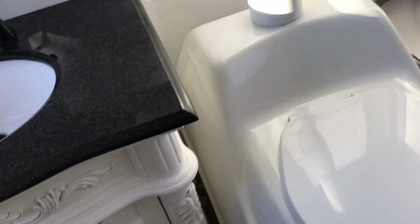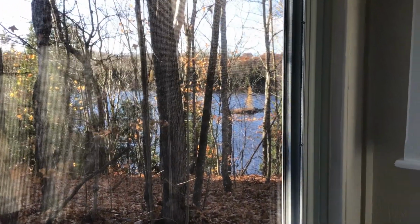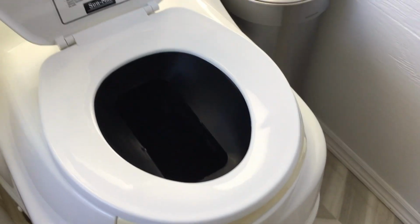And by the way, this is non-electric. So for us, being off-grid up here, it's perfect. And so far, there haven't been any issues at all with the evaporation chamber or anything else. And by the way, it doesn't smell at all. We've been up here for a week now using this, and there's no smell. It's incredible, frankly. I'm really glad we got it. So I'm going to go and just show you the hose now. And then that'll be that.